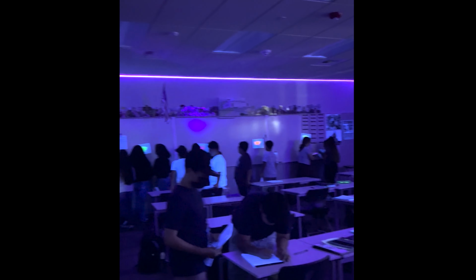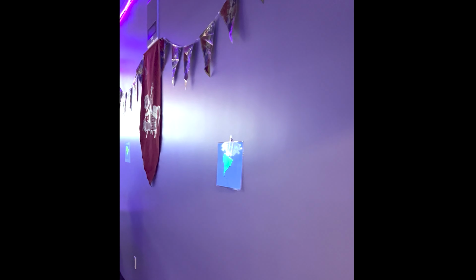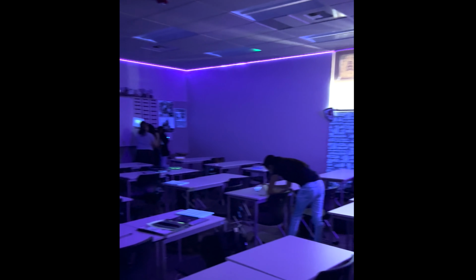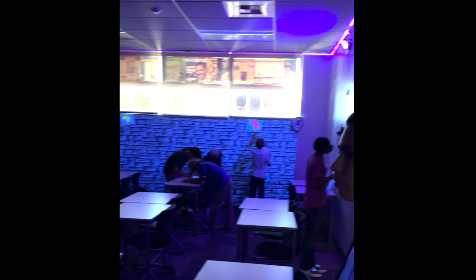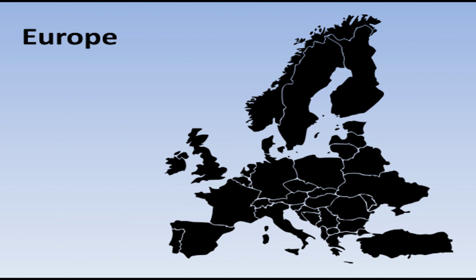Now, I added an extra layer to it, which is completely not necessary. I just did it because I thought it was kind of cool. So I just put up black lights, since I have black lights already. And I made the continents and colored them in with neon colors, and they went around first to each of the continents, to each of the stations, and tried to see what objects, things, people, whatever they can find, in the shapes of the continents, right? Again, not necessary at all. You can just use the PowerPoint and do it, slide by slide, continent by continent.